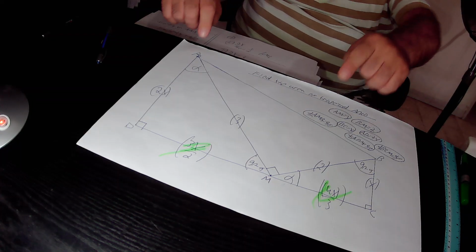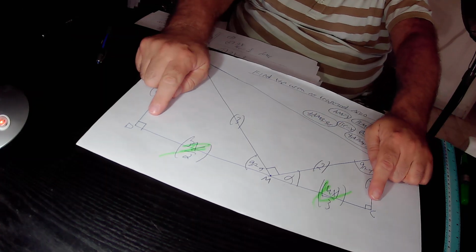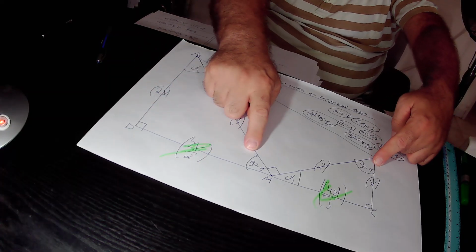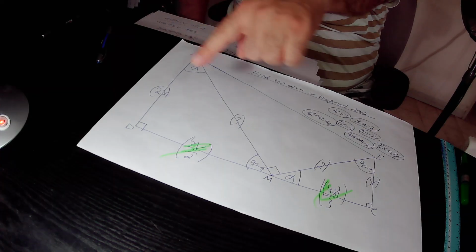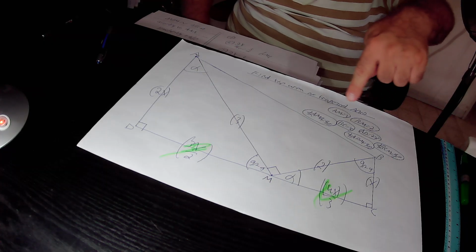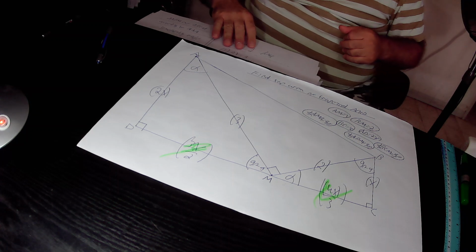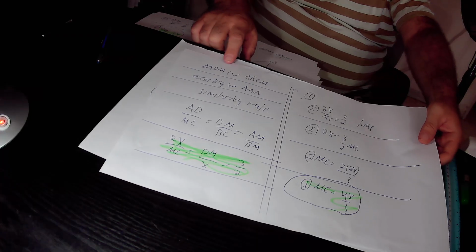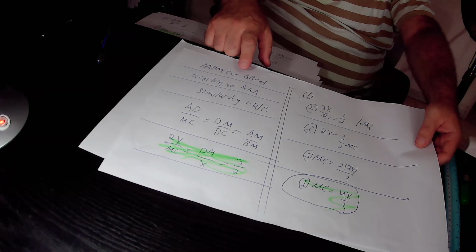Those two angles are both equal to alpha, therefore they are equal to each other. Likewise, those two angles are both equal to 90 degrees, therefore they are equal to each other. And finally, those two angles are both equal to 90 degrees minus alpha, therefore they are equal to each other. So we found out that all the angles in the right big triangle ADM are correspondingly equal to all the angles of this right small triangle BMC. Therefore, those two right triangles are similar to each other according to the angle similarity rule. So the right big triangle ADM is similar to the right small triangle BCM according to the angle similarity rule.